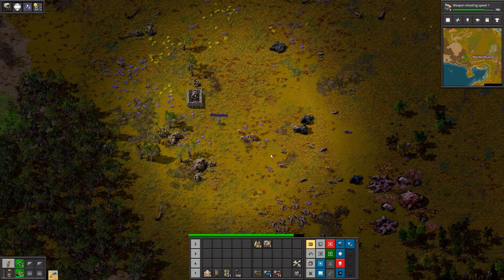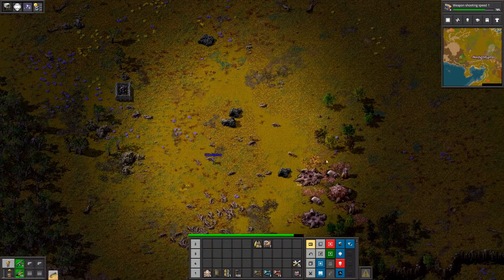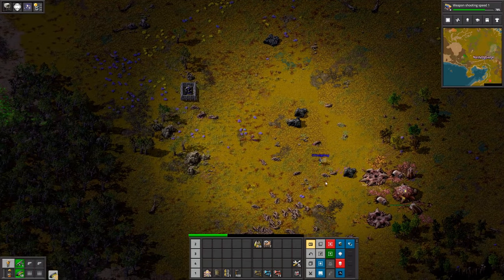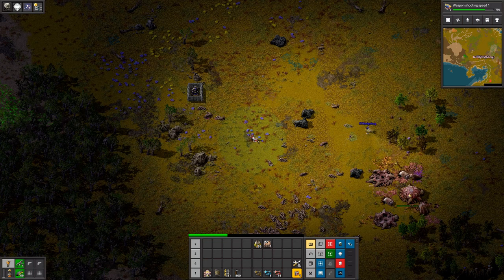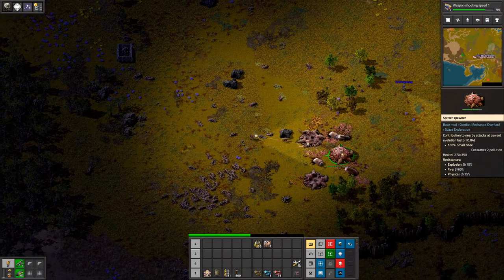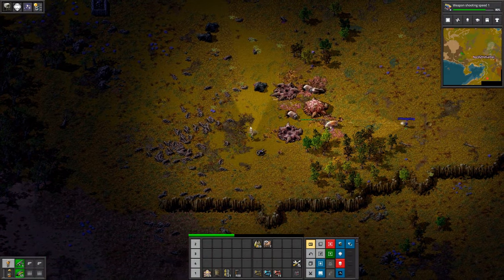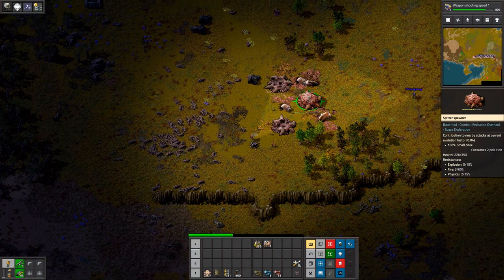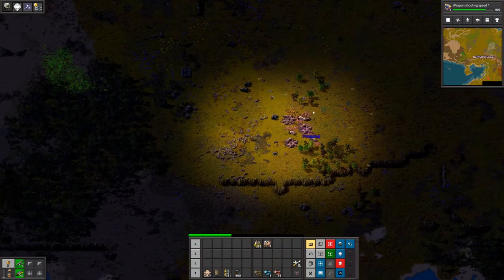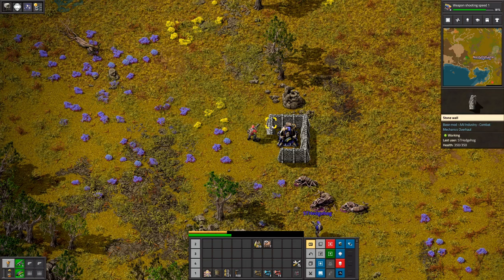Come on, guys. Come on. There's two specific worms there. Got it. One worm left. Nice. Perfect. Dead. And there we go. And that's it. Yay! Victory! We are the best! And no one died.